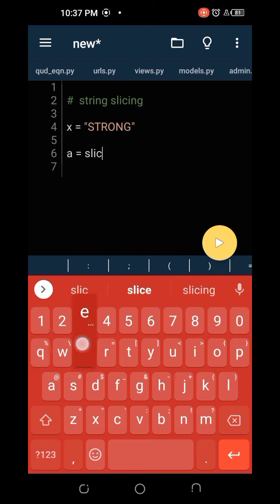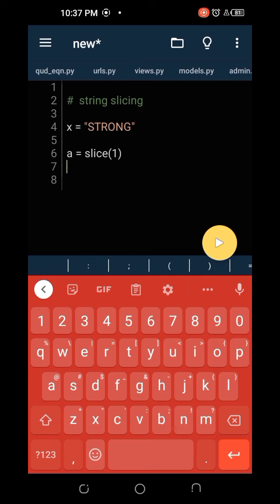Now let's use the slice constructor. We want to obtain the first character in our string, that is the letter S. You pass in the index of the character you want to obtain.